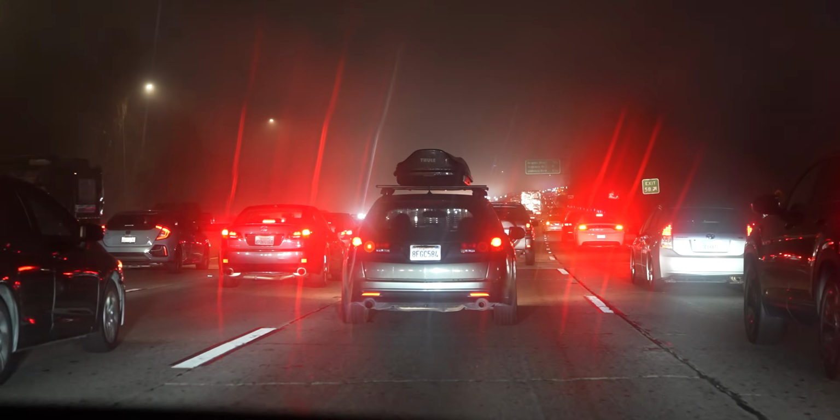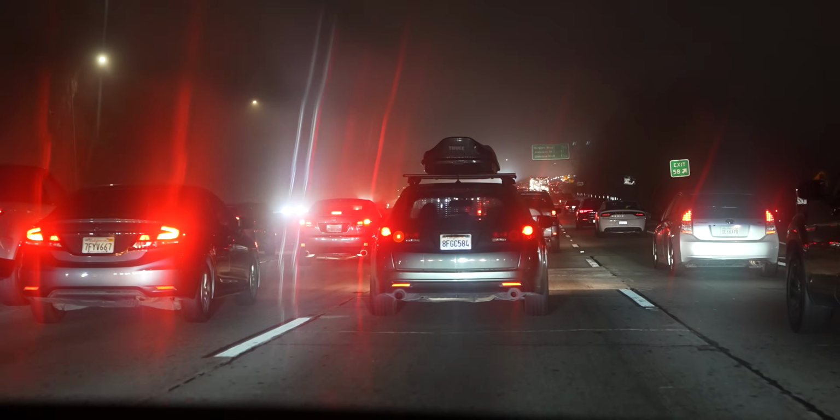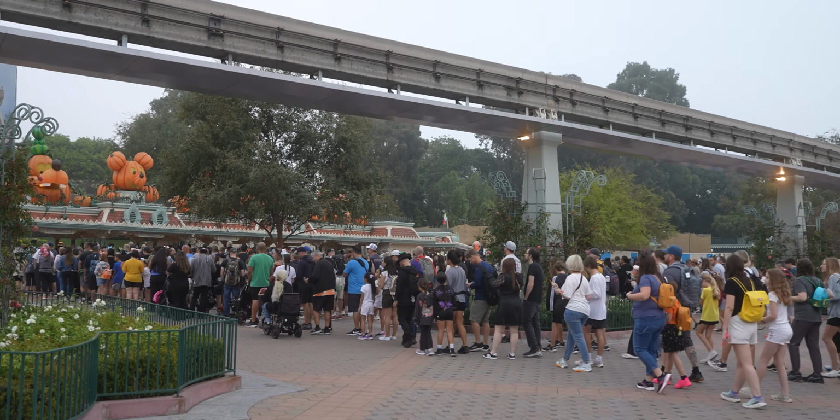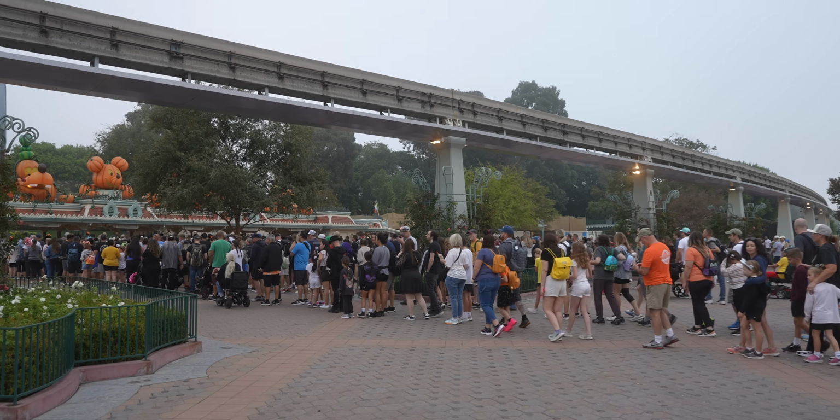So we're not usually in the parks early enough for breakfast. We might only live 35 miles away, but from door to gate, it probably takes about 2 hours this early in the morning. So we usually show up about lunchtime. Breakfast here starts at 8 a.m. and runs until basically 11. Some places run a little bit later, but most places run till 11.